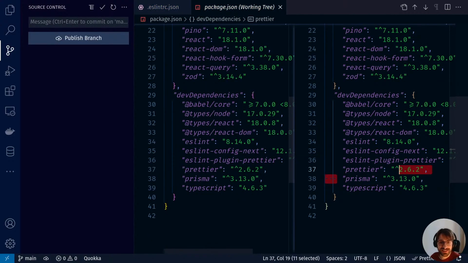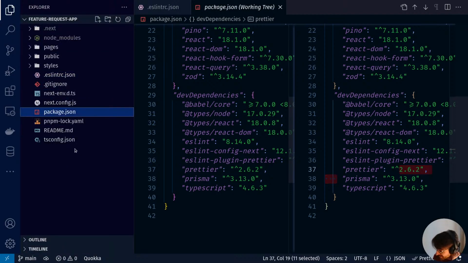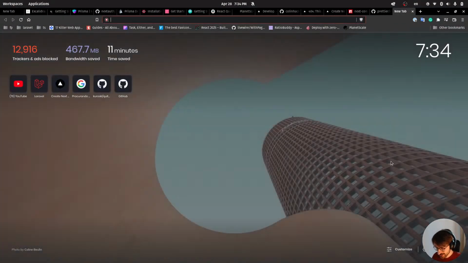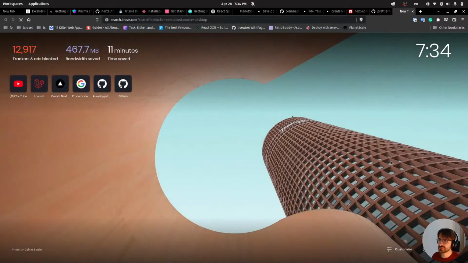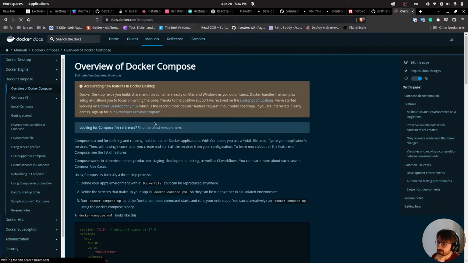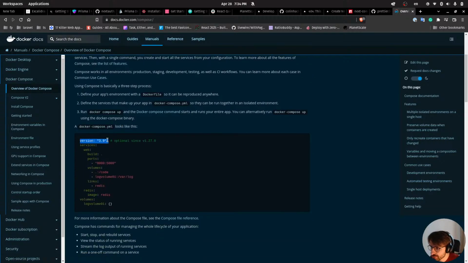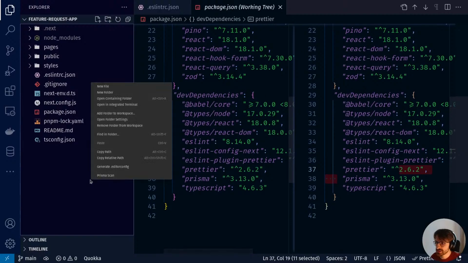All right, and basically what I want to do is create a Docker compose file. I know that it's not very usual to do that, and because I'm using Prisma, I could just use SQLite, but I want to create a MySQL database already just to make sure that things will work out fine. I never remember how to create a Docker file, but we can search it out together and see how this goes. Yeah, this is actually what I forgot to do. So let's create this file now.